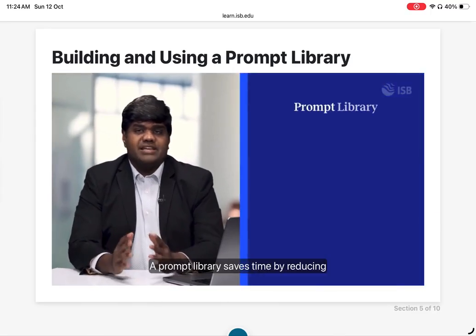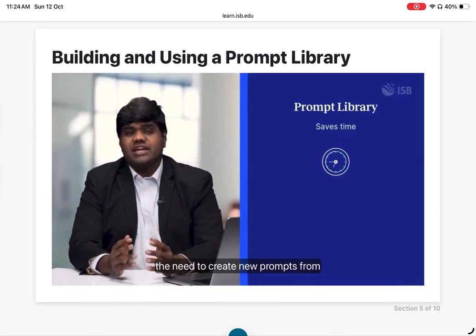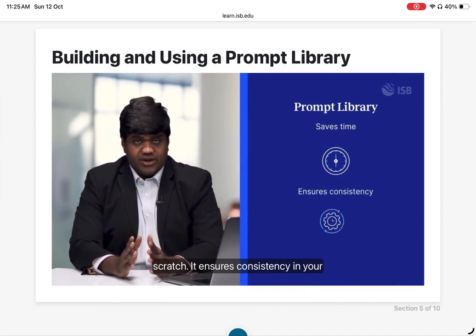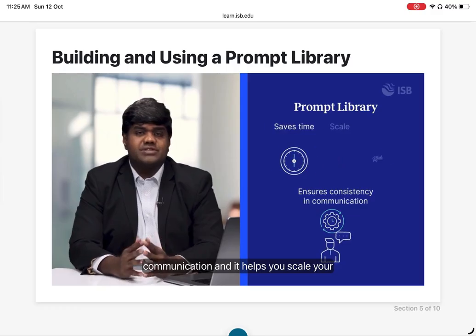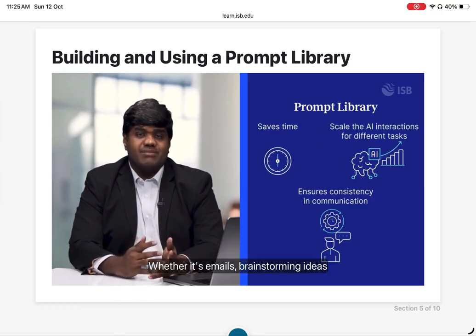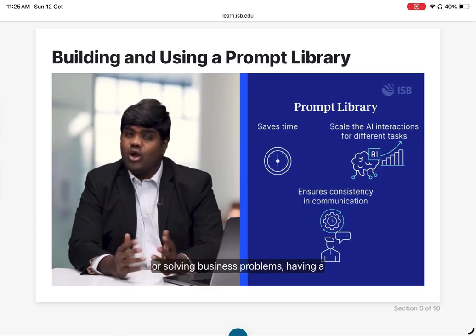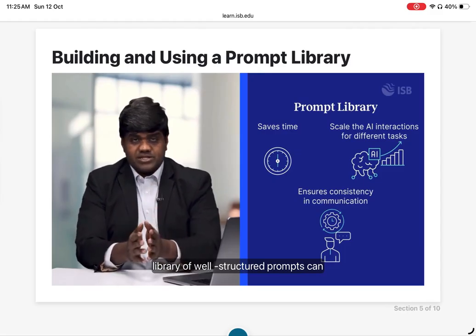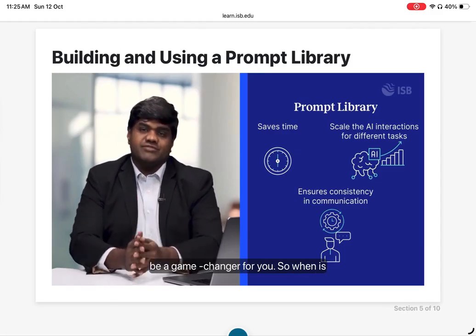A prompt library saves time by reducing the need to create new prompts from scratch. It ensures consistency in your communication and it helps you scale your AI interactions for different tasks. Whether it's emails, brainstorming ideas, or solving business problems, having a library of well-structured prompts can be a game changer for you.